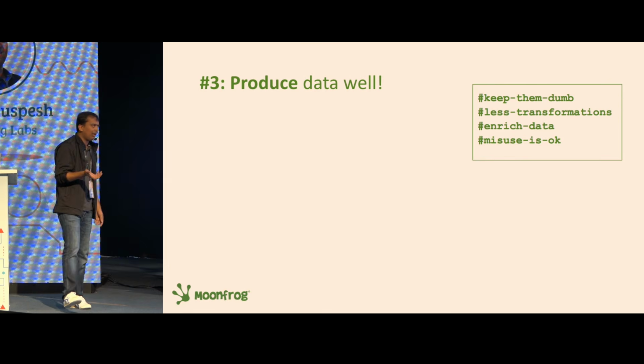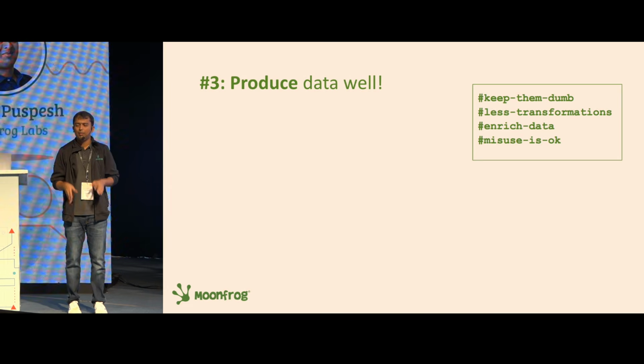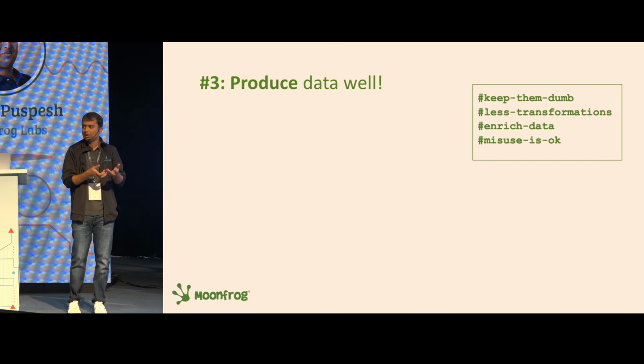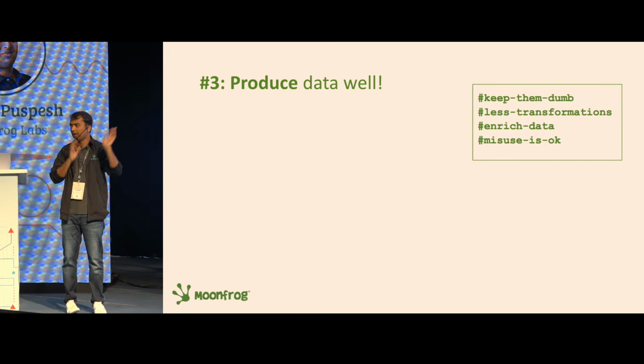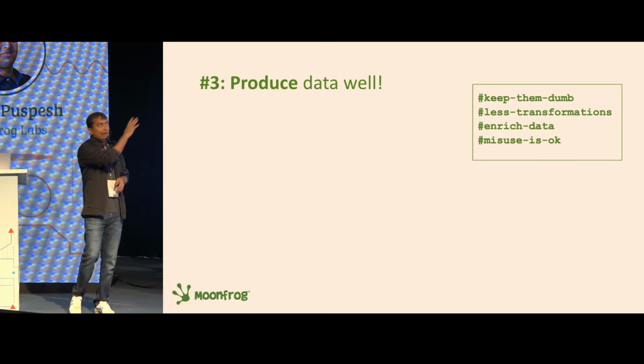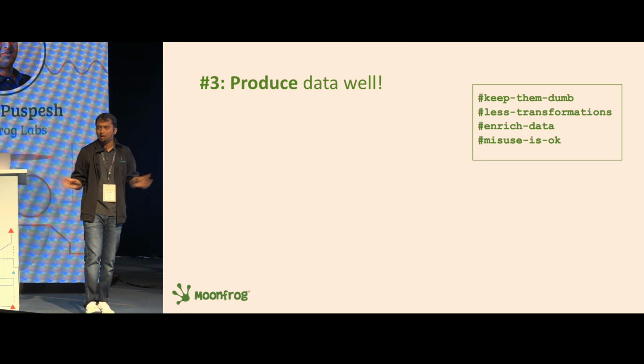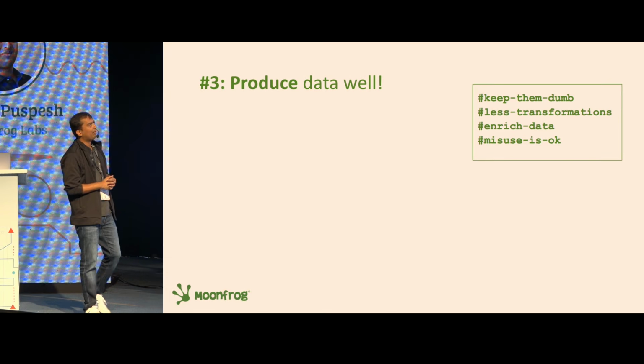The rule that we ended up following is keep them dumb. Keep your data producer as dumb as possible, because your data producers will live inside the applications one way or other. And applications are going through a different cadence, like development cycles and all that. You're going to change it every single day potentially. So keeping this dumb is very important. Otherwise, backward compatibility will be a problem.